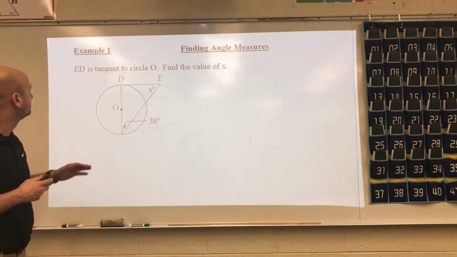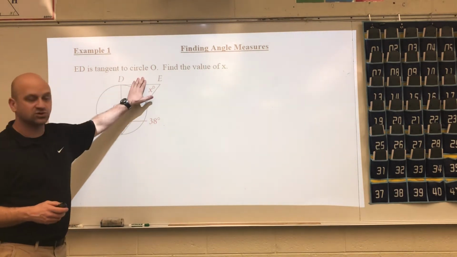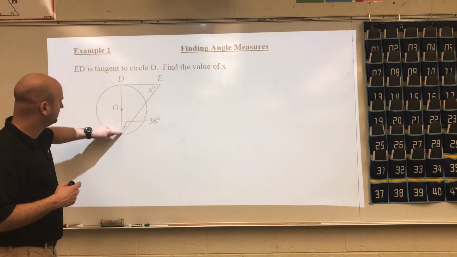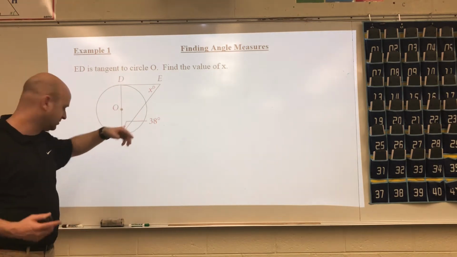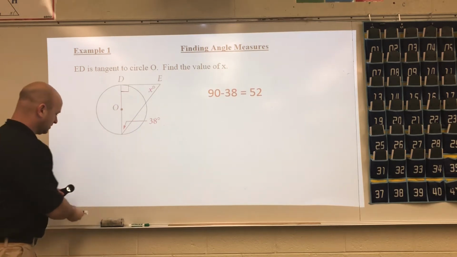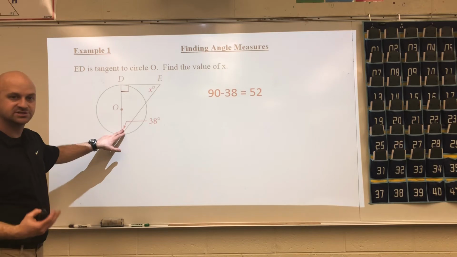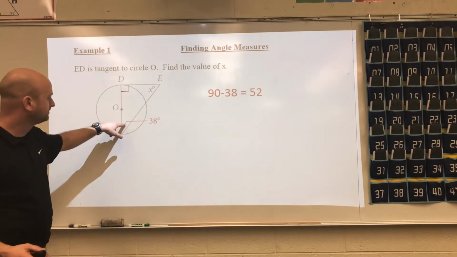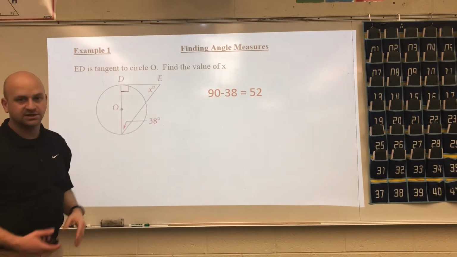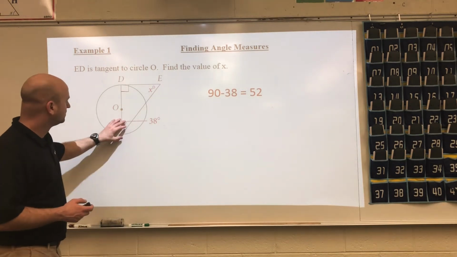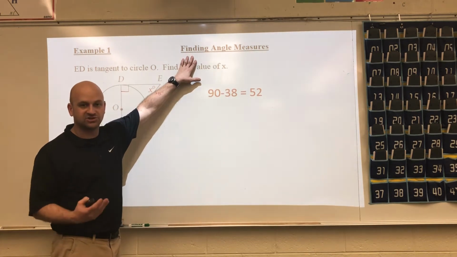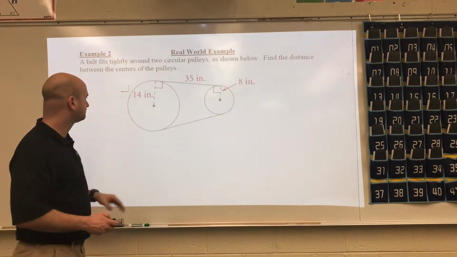All right, in this example here, this tells us that ED is tangent to circle O. That's important because that theorem we previously had tells us that this line and this line here are going to form a right angle. So this right here is in fact 90 degrees. They also give us that this angle here is 38 degrees. So if we have two angles of this triangle, we know that the third angle has to be 52 degrees, because both of these would add up to 90, and what's missing is 52 degrees. That would be how we would solve this type of problem. And again, this is one example where we're finding angle measures in a triangle using that previous theorem.